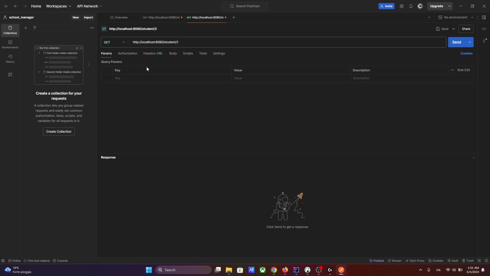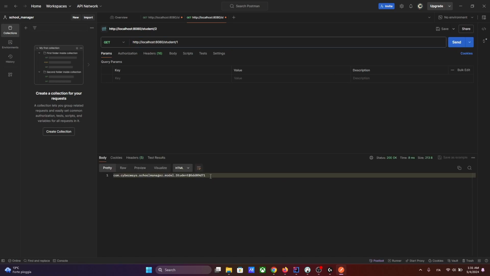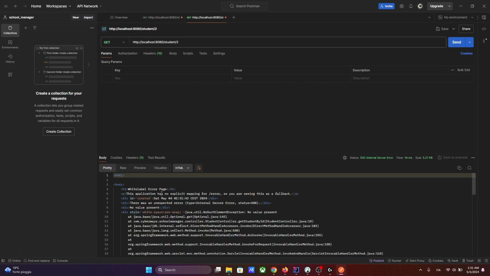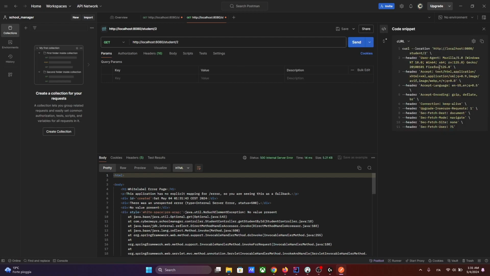this code for you. Now in this case it's super simple to just copy and paste the URL, but when you have a complex call with maybe a big body, it's super handy to do this little trick. And again, if you try to send your API, this is great. You have your object here. If you try with an ID that you do not have inside your database, it will say something like error. Great.